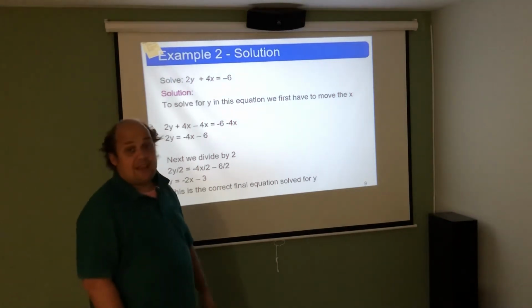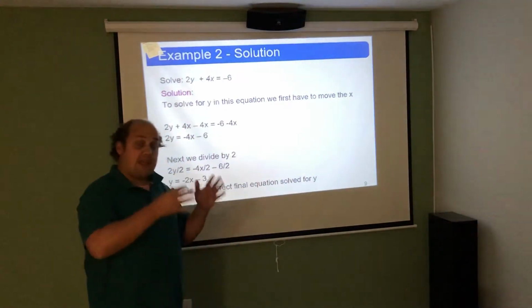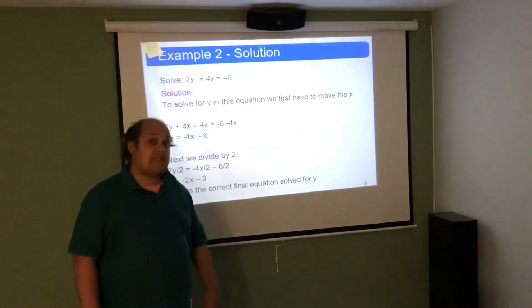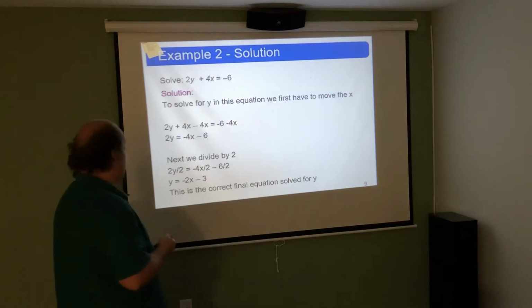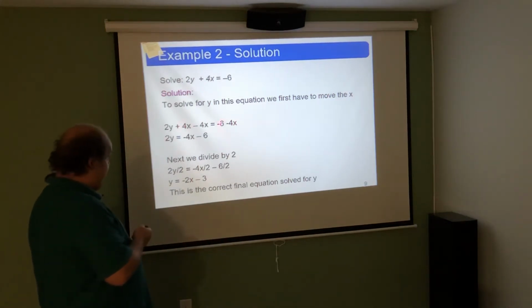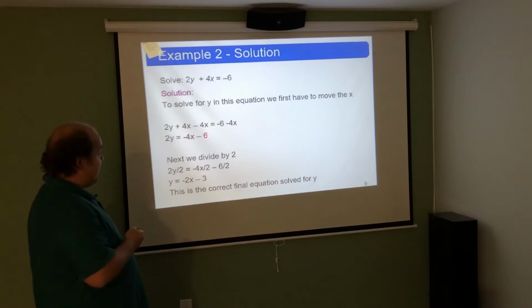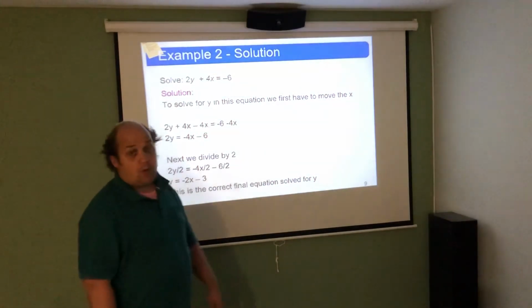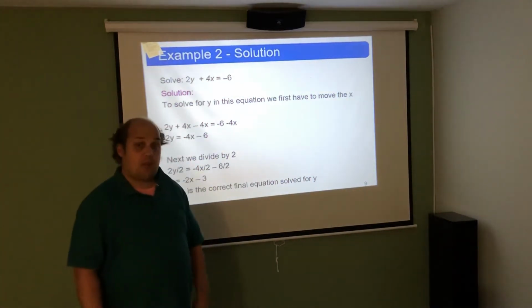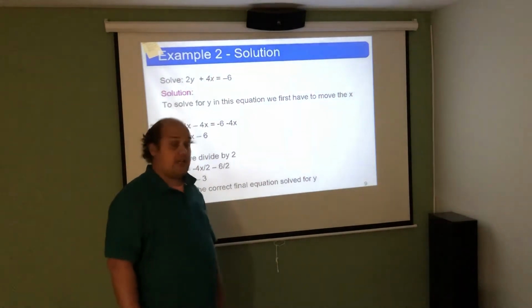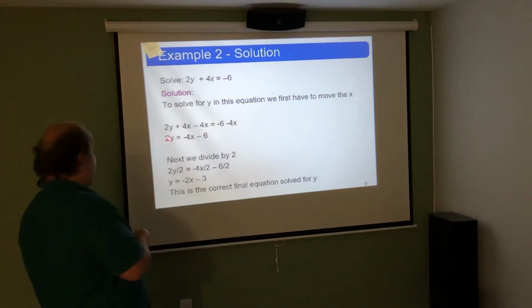It would be valid to write -6 minus 4x. That would be mathematically correct, but we want to get used to putting x's first, then numbers, because that's going to match with our slope-intercept form. So instead of writing -6 minus 4x, I'm going to write it as -4x minus 6. And now I have 2y equals -4x minus 6, which is really close to what we want. We want the form of a line where we just have one y on the left-hand side. What that means is we're going to have to undo this 2 that's being multiplied by dividing by 2. Divide this side by 2, and that 2y is going to become just y.